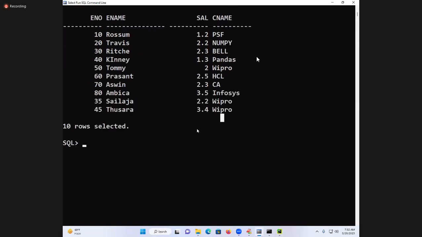Yes. Now I can delete those employees. Delete from employee table where salary is less than or equal to 2.3, for example. How many people have salary less than or equal to 2.3? This one also, this also removed. You see that now?